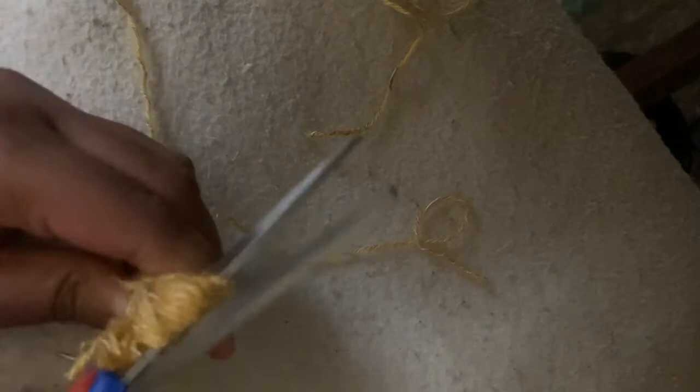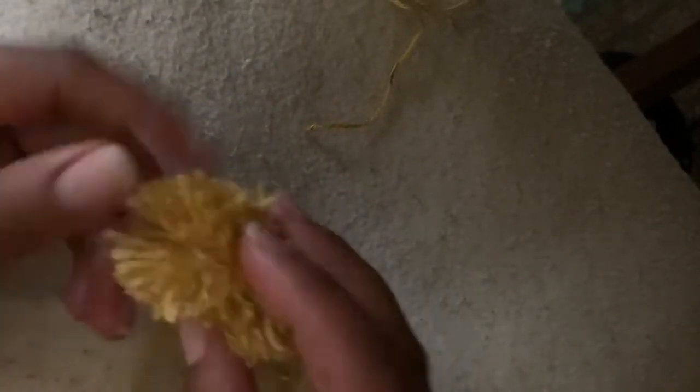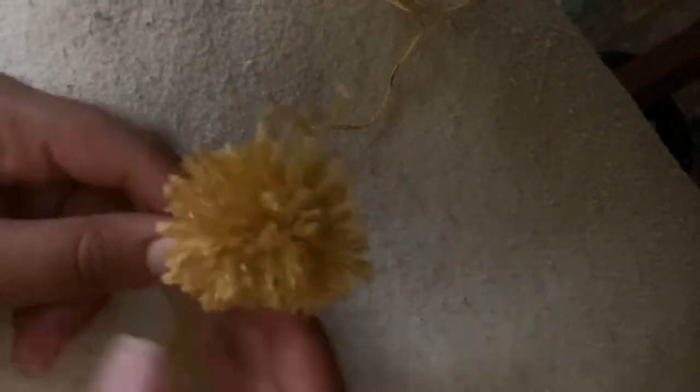And then you're going to leave this extra string hanging because you're going to need it to attach your pom-pom to the pillow. Then you're going to use your scissors to cut on each edge of the side of the pom-pom, and that's what creates the fluffiness of the pom-pom. And just make sure that you cut out all the strings that were wrapped. You're just gonna fluff it out like that, and then start cutting around the pom-pom.